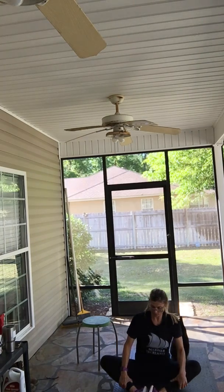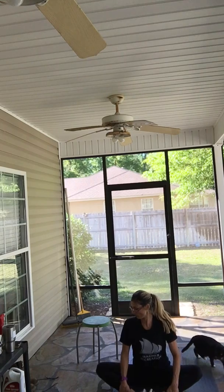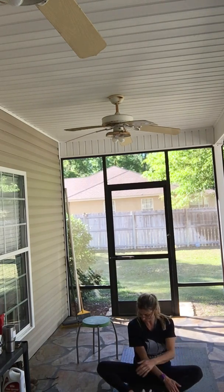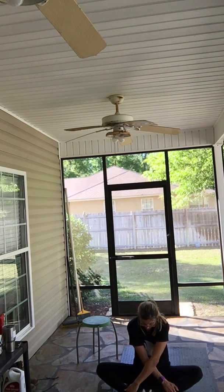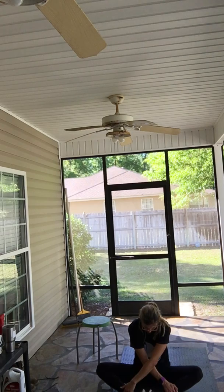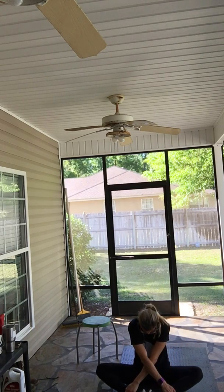Bring your soles of your feet together. Now from here, once you get situated, we're just going to cross the wrists, tuck your chin in and around through your upper back. So we're stretching a little bit through the thoracic, and you may even feel this a little bit through your shoulders if your shoulders are tight.